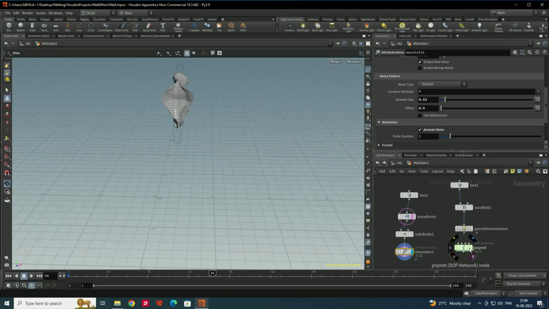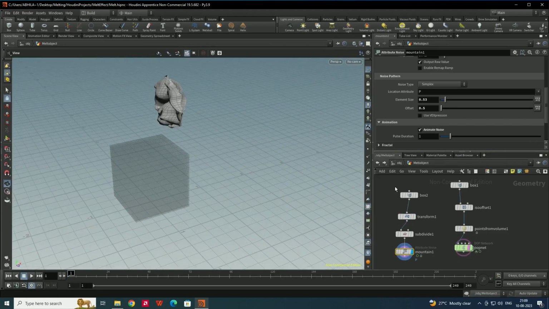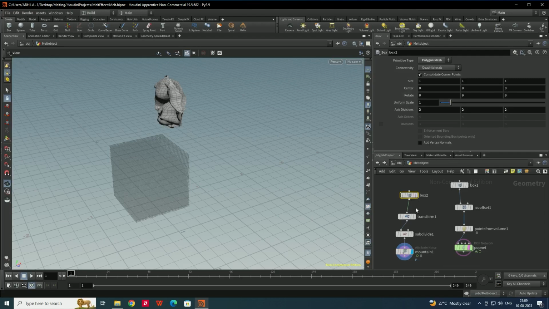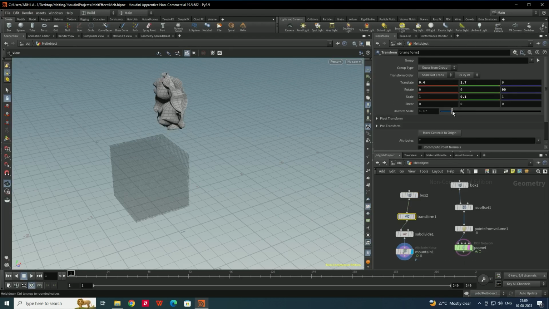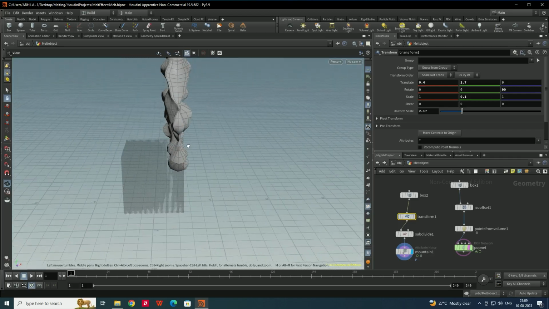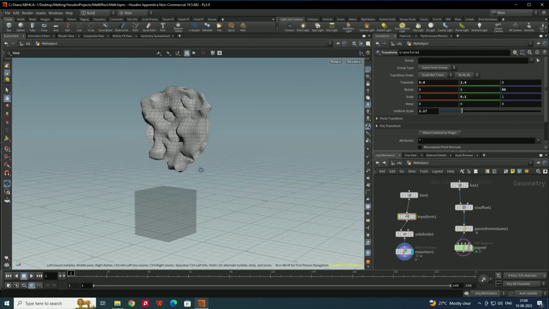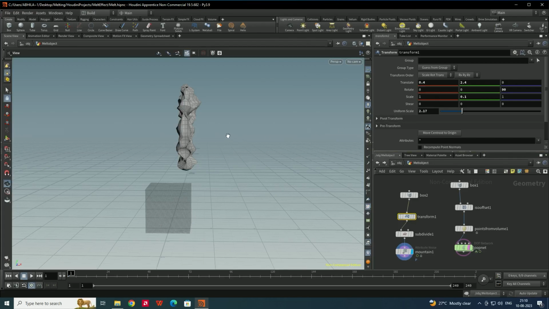So I will use a template for this thing. Now we will increase the size of this cube here. Just go to this transform and I will enable this shape. Okay. And also I will translate towards the Y direction. Okay, that's fine. And also if you want, you can rotate in the Z axis a little bit. So I will rotate in this way.